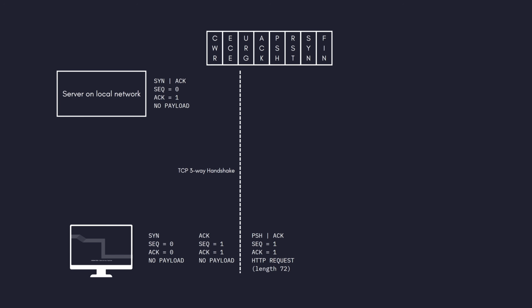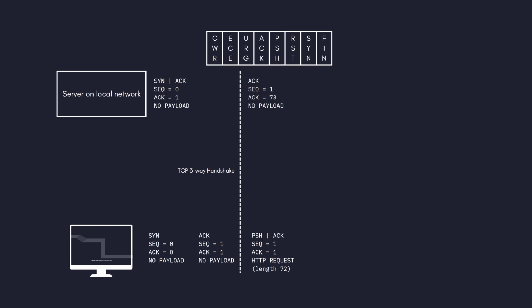So the server receives this packet, and at this point, it acknowledges the packet. Its sequence is increased because so far all it sent out is the SYN, and so now it's sending the next step of its sequence, which is just a response to what we sent out. And likewise, it acknowledges that it received the initial 1 plus the 72 bytes of the request that we sent out. So it's acknowledging that it has received 72 bytes plus the one that it had already acknowledged before, with a total of 73. And you can see it does not send a payload back.